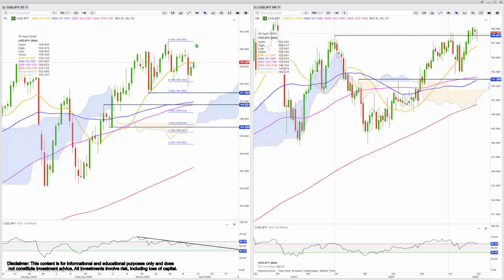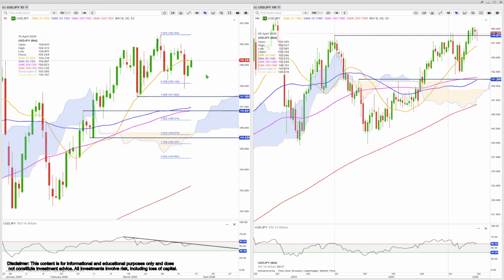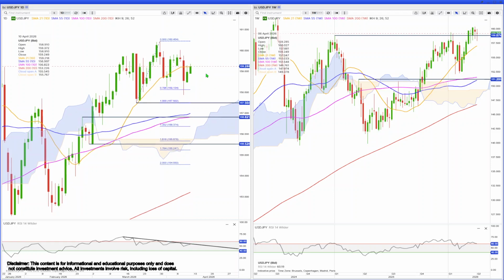Moving on to the yen pairs here, and the biggest one, of course, dollar yen, that a couple of days ago dipped just below the 786 retracement and then bounced strongly. RSI in decline here, but testing its falling trend line, and that's what you can do, draw trend lines on your indicators, not the moving averages, but indicators such as RSI, and if you're using others like stochastic or MACD and so on.